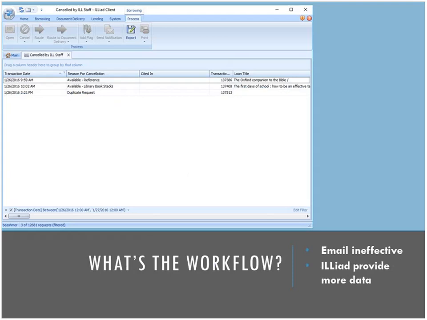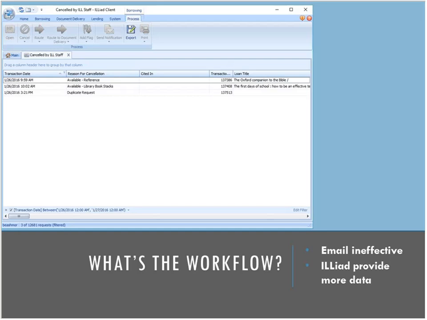But the workflow of having the ILL department CC us on these emails every time a request was canceled was simply not sustainable. For starters, sometimes they forgot to email us. Sometimes they forgot to put our names in the email. Also, any information regarding where the citation was coming from, for example the database that the user was in when they clicked on the link resolver button, and then eventually the ILL request a copy button, was not included in the email back to the user. So if there was a particular source out there that was passing consistently bad information to the link resolver, as in that last example, it wasn't going to be tracked down with this email information. So it was obvious this could not be our permanent workflow.